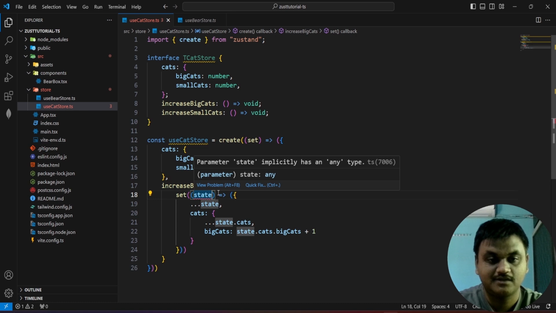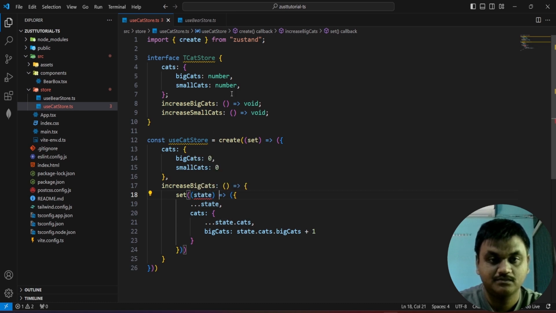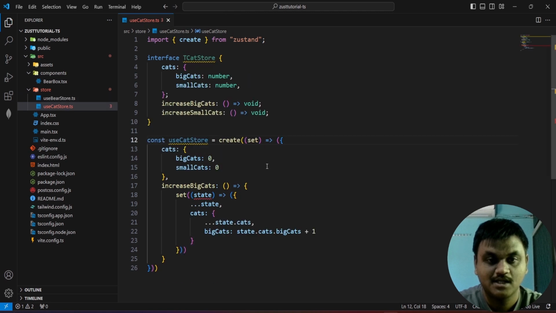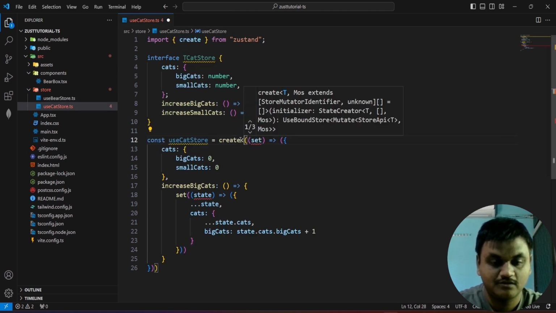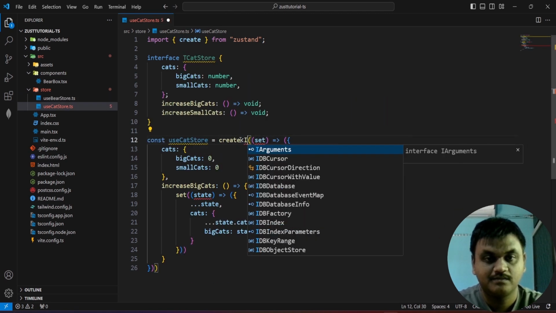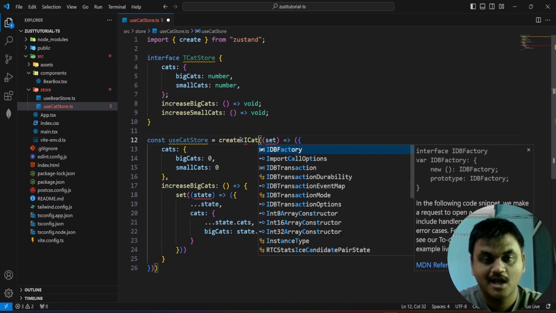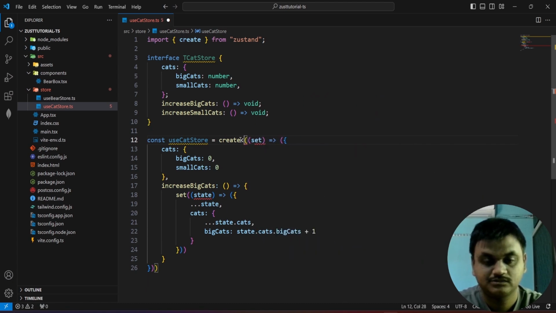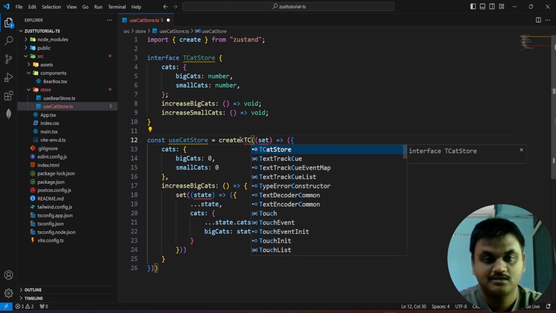Then click it through any function type. Okay. Like how previously we used the bear store.ts we have created, we have to pass it here. Don't forget this: big cat store, sorry, TCatStore, capital T store.